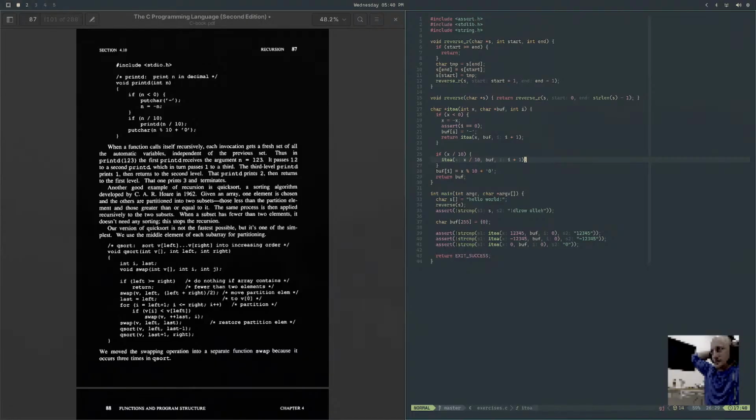Index. No, we can't check that. So say you have a large value here. You're going to do x divided by 10, which will give you 124.